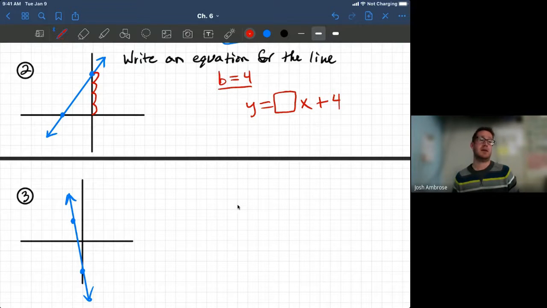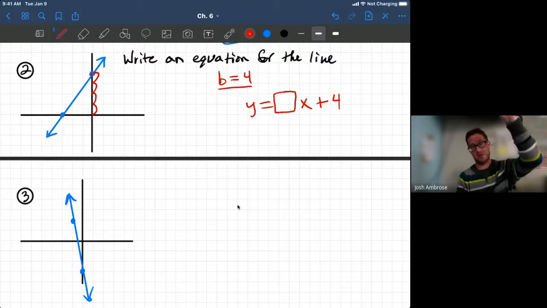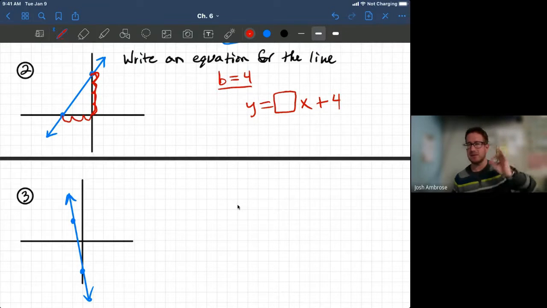So now I need to calculate my slope. All right. And in this case, we went up, right? How many times? 4. Now we are at that y-intercept, all right? So we are right here at 4. And what are we going to have to do? We're going to have to travel down. So if we're traveling down, that's down how many times? 1, 2, 3, 4. And then I'm traveling to the left. 1, 2, 3.